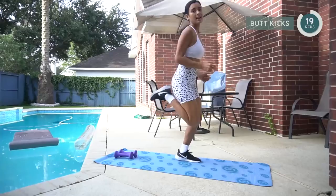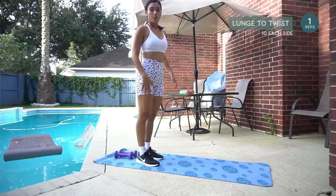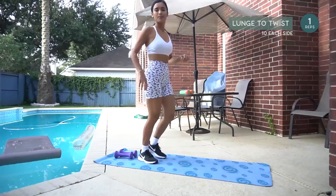Let's do forward lunge and twist. So you lunge and then you twist. Right leg, right twist. Left leg, left twist. Let's go. Good job.